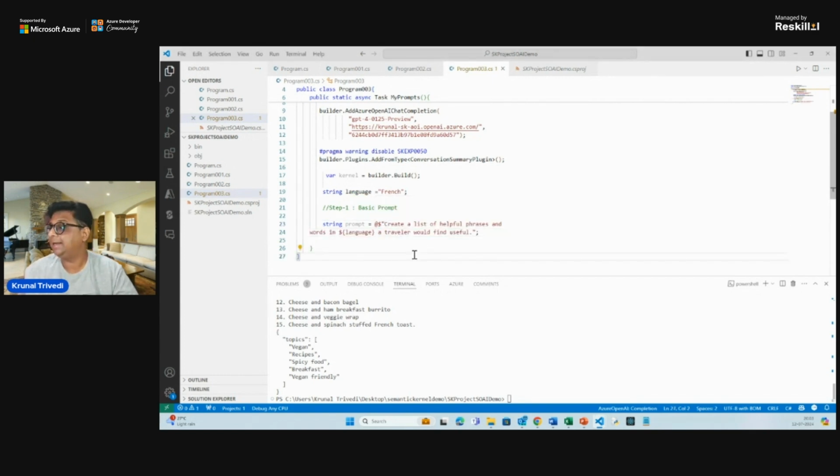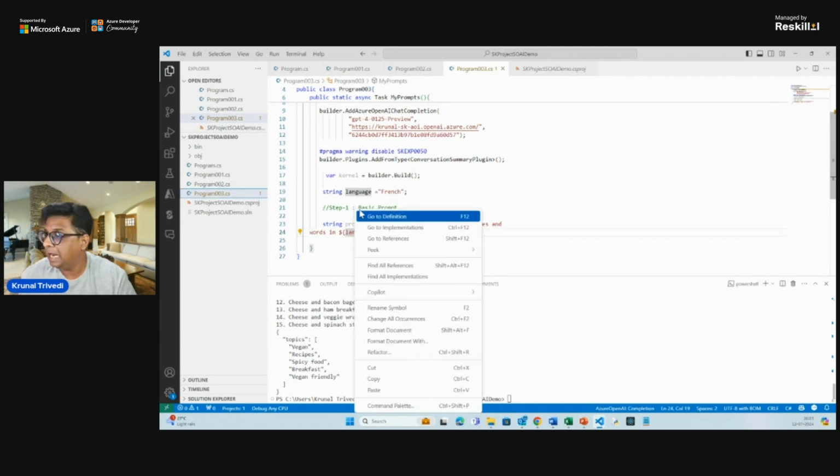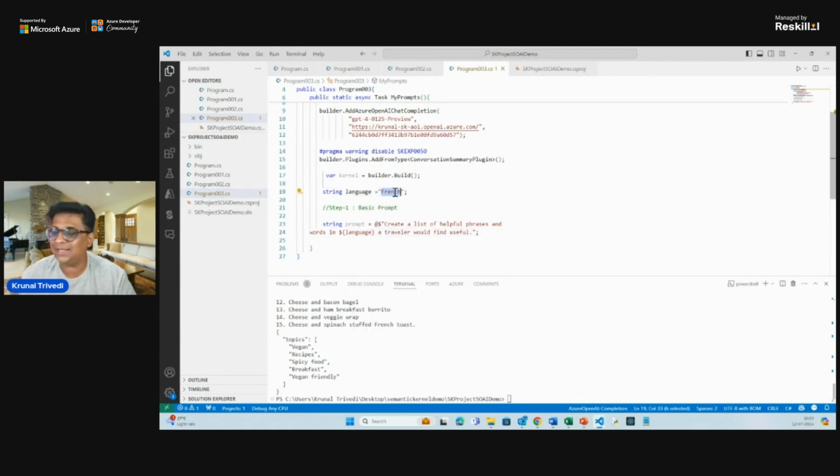So it says create a list of helpful phrases and words in the language. Again, I am providing French as a static language, but you can even read it from the console. Every time your user passes a different language, you will get a different output. But this time I'm going with the static language French here.